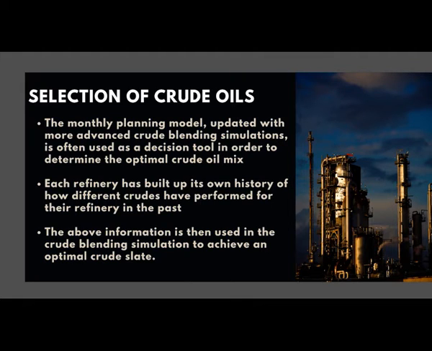There are simulation packages wherein when you specify the nature of crude oil, the software will predict what kind of products in terms of quality and quantity will be obtained, but nothing like practical data. So you have a huge set of historical data, how different kinds of crude oil are processed and what kind of products are obtained. So there will be slight deviation between the software prediction and the actual data, and the planners and schedulers have to take both of them into consideration before arriving at a decision.